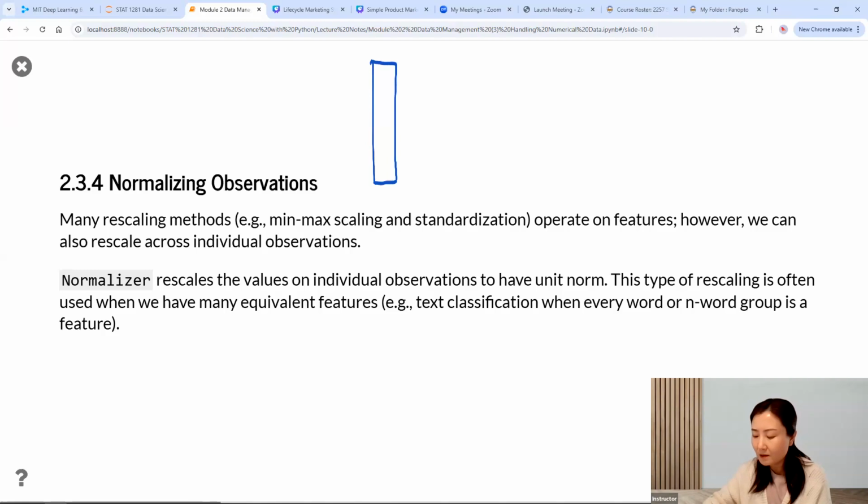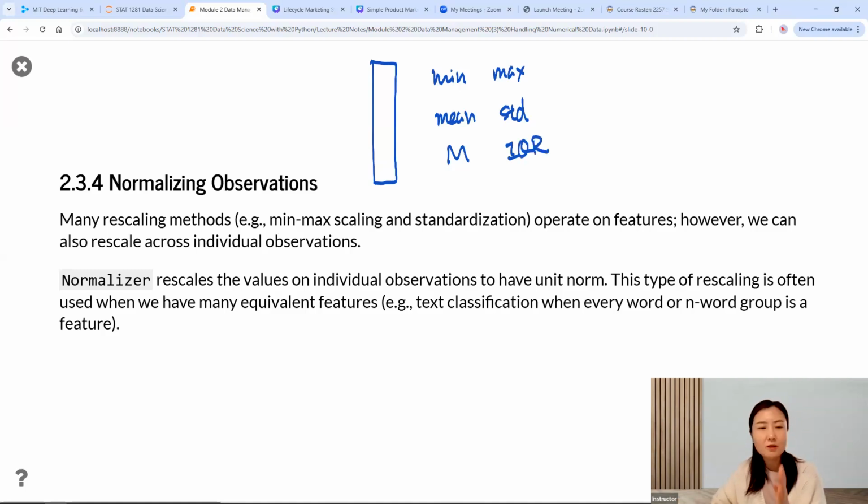If we use min max, we calculate min and max for each column. And for standardizer, we calculate mean and standard deviation, use them to scale the data. And for a robust scalar, we calculate the median and the interquartile range. Okay. So all of them are about a column.